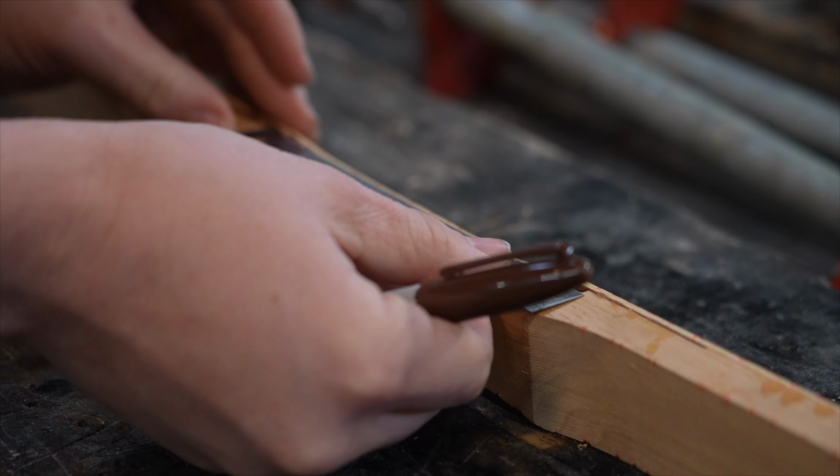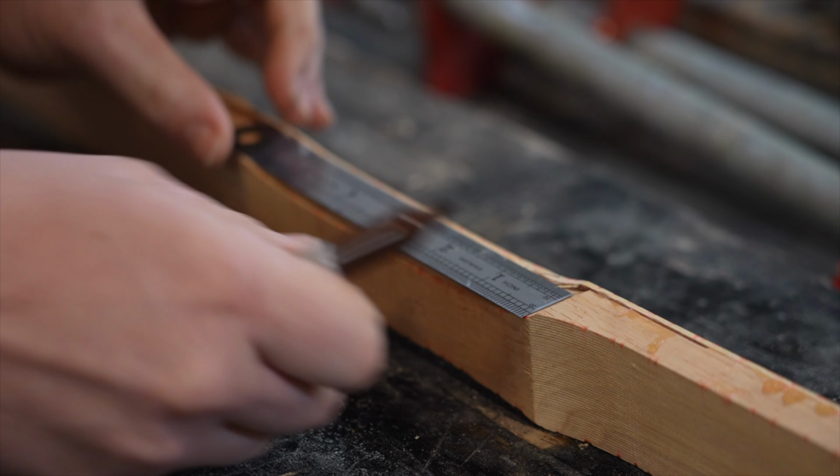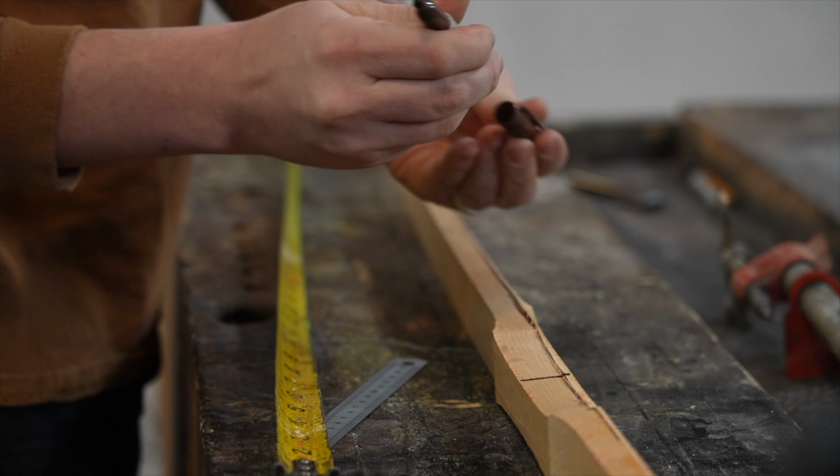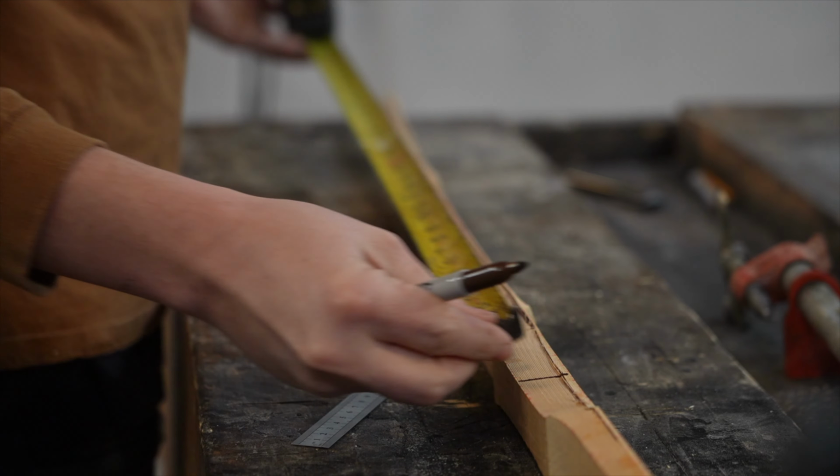Dyslexia is one of my gifts, so using a tape measure or a ruler upside down is pretty common. If you see any of my misspelled words, please just overlook it. And if you can't, just pretend like it's a logo. Then you can call it art.